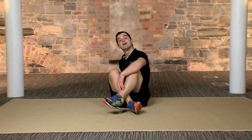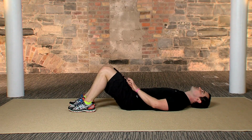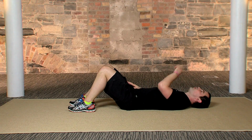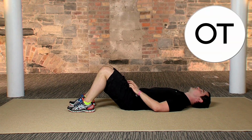Breathing in through your nose, and breathing out through your mouth. Good, should be nice and easy, nothing too hard just yet. We're getting the lungs up, getting the heart working, and getting the body warmed up. That's great, good, keep it going. We're 30 seconds in, keep going, fantastic. Again, watch that posture. When you get tired, the hands and the back comes forward. You're always nice and straight.